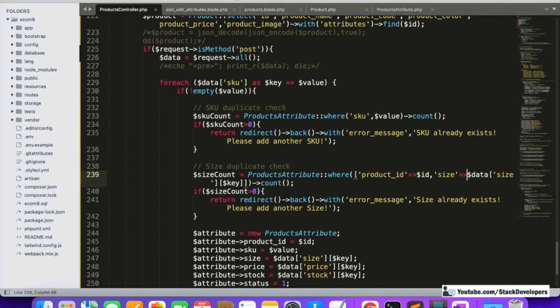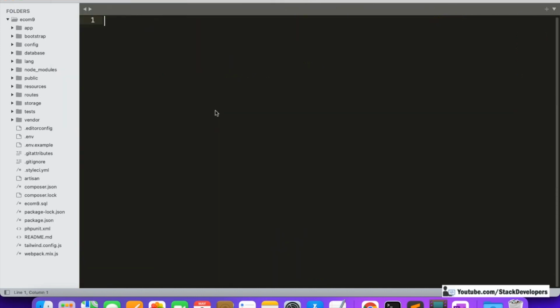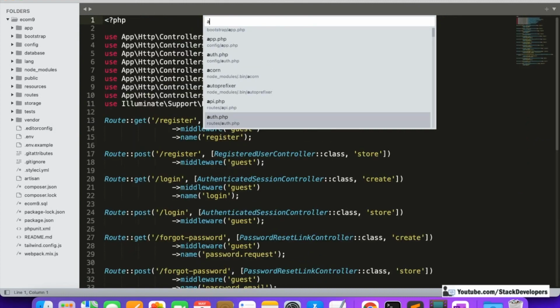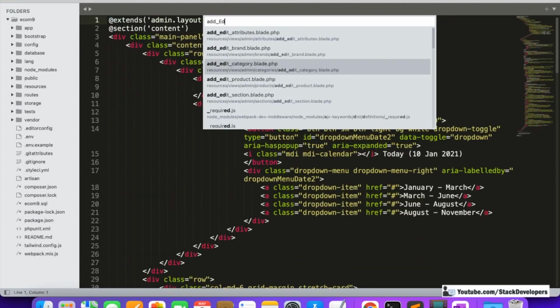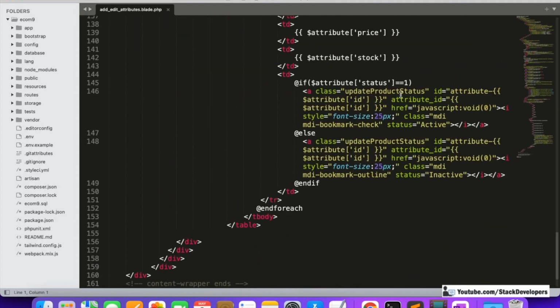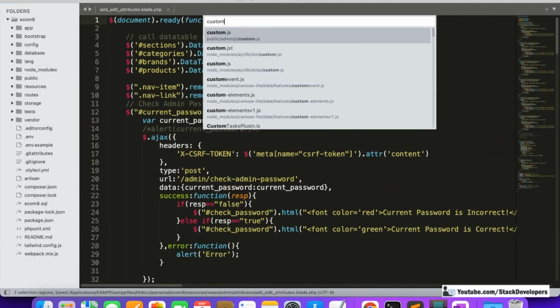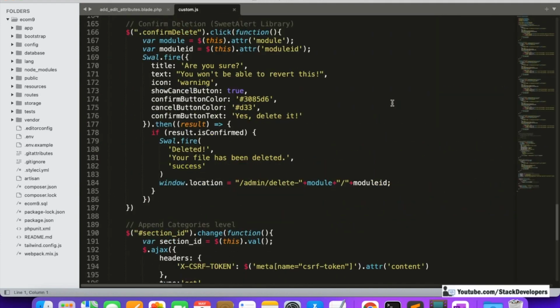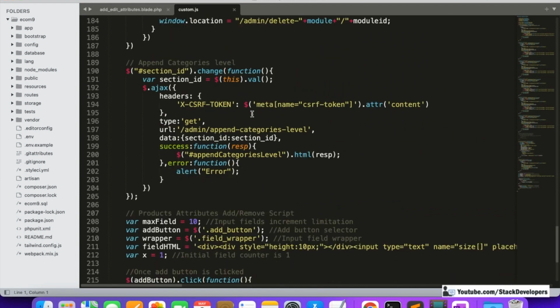So I'm going to close all the files and open the add edit attributes file. Here I am going to check this one, update product status. We are going to make it update attribute status, and I'm going to add its jQuery function in custom.js, in the same way as we added earlier.